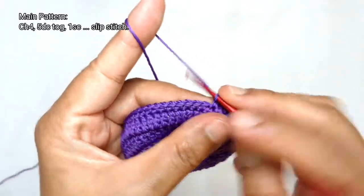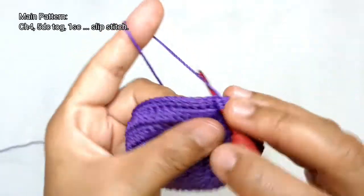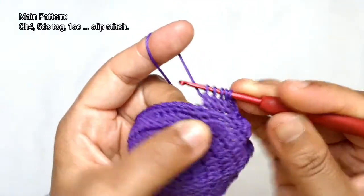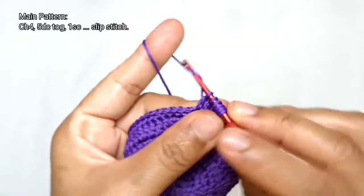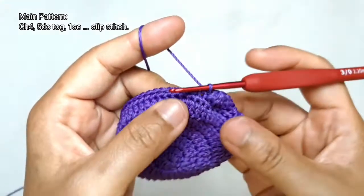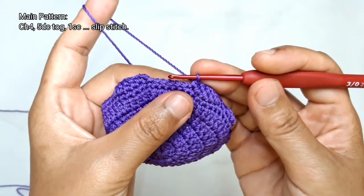Then the third main pattern, repeat the second pattern, start with 3 chains, followed by 5 double crochet together in the next 5 stitches. Six loops on the hook, yarn over to complete the pattern. One secure chain and one single crochet in a 6 stitch. Done, and this is what the pattern looks like. Repeat the pattern until the end of this first round. This is the end of this first round.